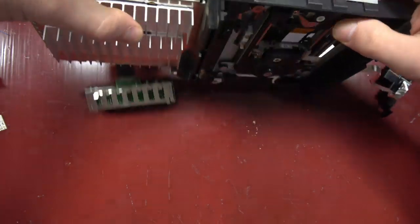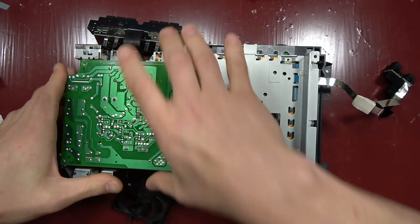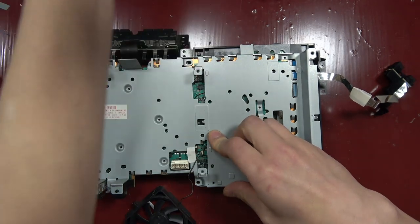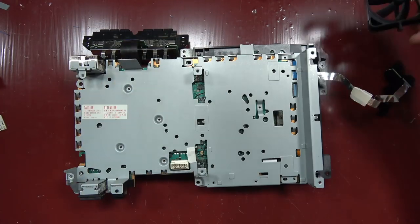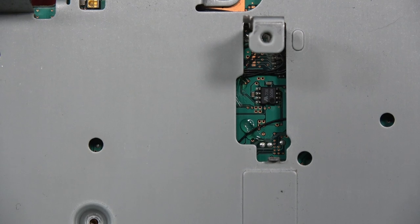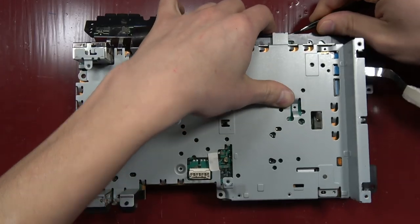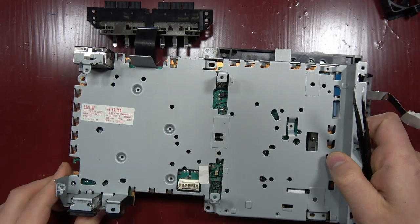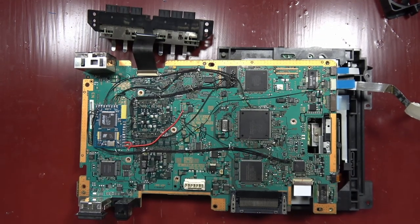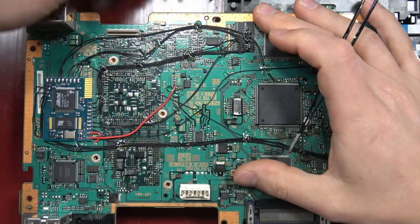So it was a dead laser — the whole reason I bought it. I was buying a ton of broken PlayStations, fixing them, modding them, and selling them. I was going through this one, stripping it down, gonna clean it, refurbish it, all that jazz. But I noticed wires, and from modding a ton of PS2s I know you can typically see wires through that little crack. So I knew right then this was gonna be something. This video was originally going to be a PS2 refurb video, but I didn't know there was gonna be a DMS3 inside.